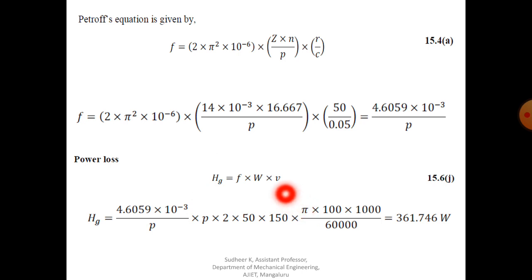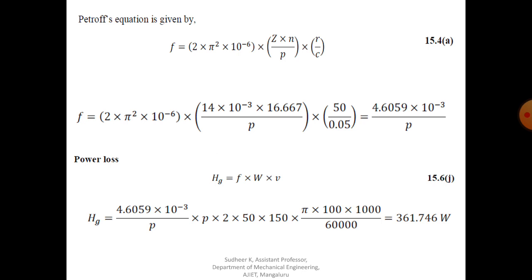Into velocity. Velocity you always have to use as equation pi d n divided by 60,000. When you use N, it should be in capital letter, and it should be in RPM. You are not supposed to use RPS. If you use RPS, it should be 1000 instead. That is one of the important things you have to note down. So the velocity equation is pi d into capital N divided by 60,000.